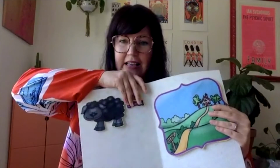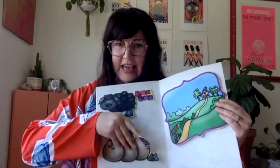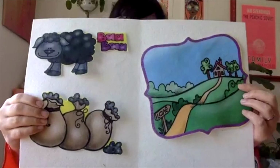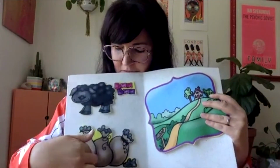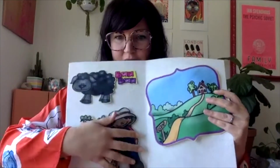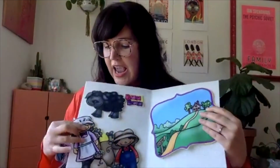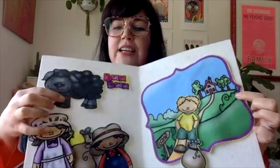And what does the sheep say? Baa, baa. Okay. And the sheep needs a wool. Okay, let's try it. Baa, baa, black sheep, have you any wool? Yes, sir, yes, sir. Three bags full. Let's count them. One, two. One for my master, and one for my dame. Oops. There's the dame and the master, and one for the little boy who lives down the lane.